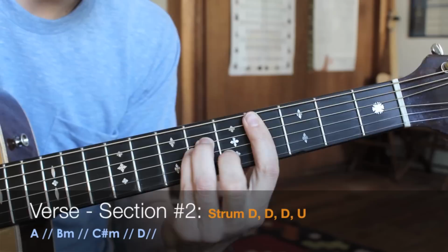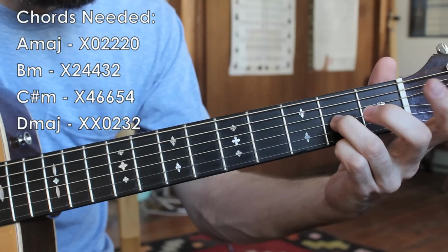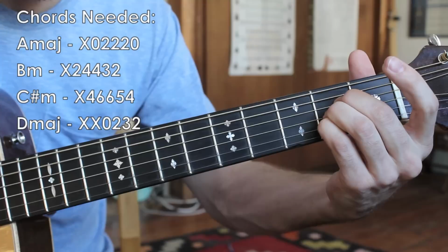Okay, so the chords we need. A major: my middle finger's here on the second fret of the D string, third finger beneath that on the G string second fret, pinky below that. You may see people bar it like this. Either one is acceptable.